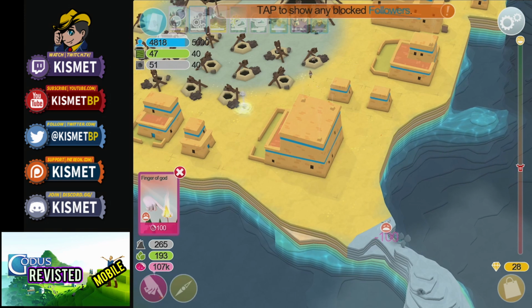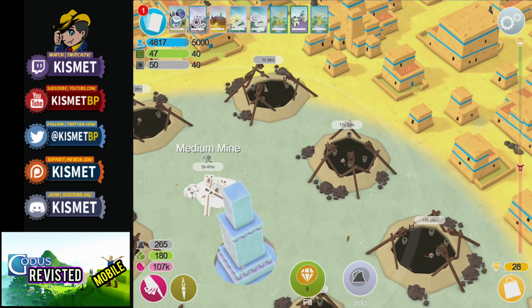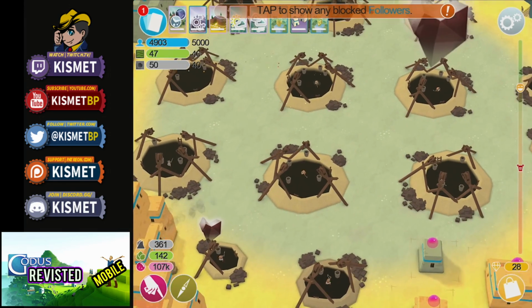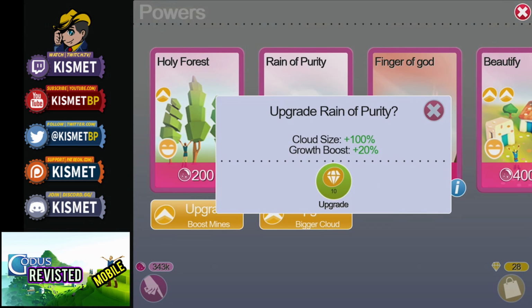Then we're going to use our Finger of God to remove this miner who is stuck off the map. This will allow us to generate a new one who we can assign to our mines. Then we're going to go around and boost all of our mines using our wheat. Then it's time to collect a lot of our ore and a lot more wheat so we can boost even more. Now my next goal is to upgrade my Rain of Purity.